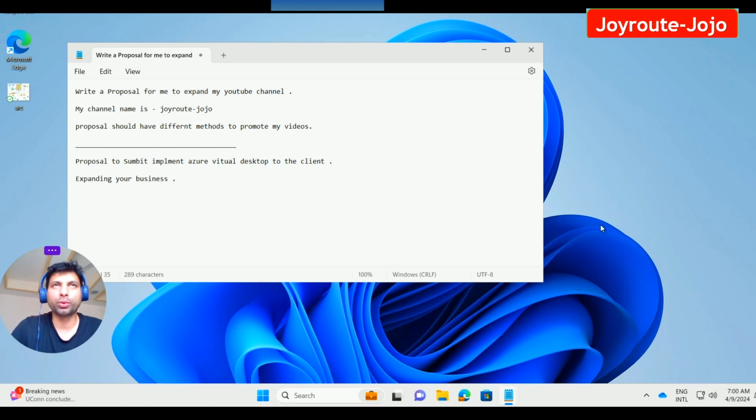Now let's consider another scenario. We want to submit a proposal to the client. This will be helpful for sales, marketing and back office workers. A proposal can be according to your business. If your business is related to a coffee shop or tourism or whatever your topic is, you want to prepare a proposal and submit it to your client. So Copilot will help you to do that. If you take an example, if you are in IT infrastructure and you want to implement Azure Virtual Desktop for the client, and you want to submit a proposal for that, you can ask Copilot to create it.